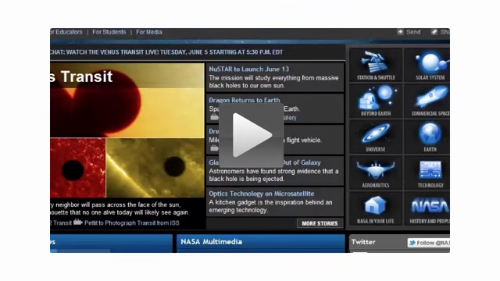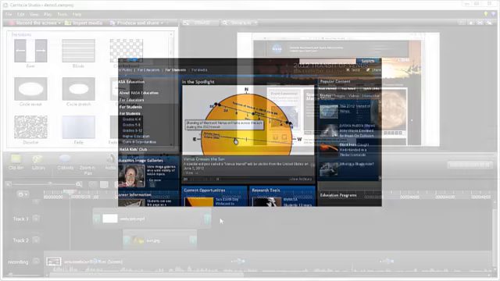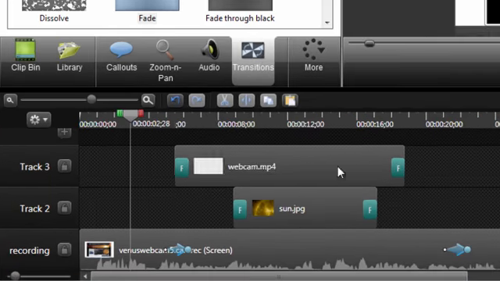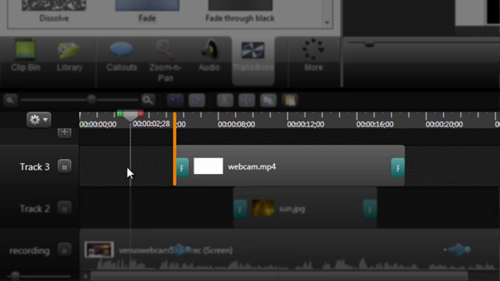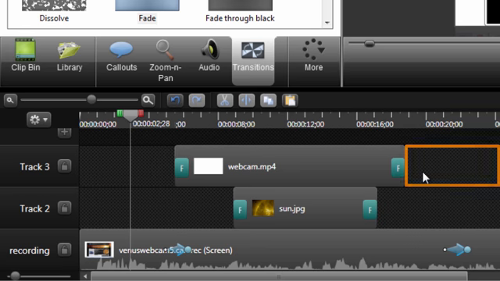Digital videos, just like old-style film-based movies, are based on a series of images that play so fast our eyes see motion instead. In Camtasia Studio, what you see displayed in the canvas is the frame or picture at the moment in time where the playhead is. The timeline, on the other hand, shows you how long things like video, audio, images, and callouts will show up in your video. For example, this clip will appear at this point and stay on screen until this point. Before something appears on the timeline, it doesn't show up in your video. And after it ends on the timeline, it also doesn't show up.